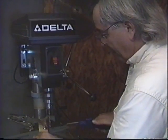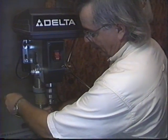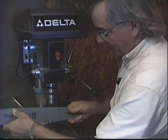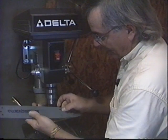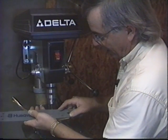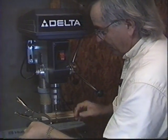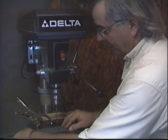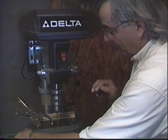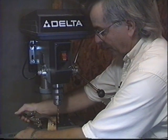Okay, we're going to clean this off, and I'm going to take the bar out of the clamp. You'll notice that on the back side, it's kind of hard to see, but there are burrs that have been kicked up. If you're drilling this by hand, you won't have to look far for the burrs. Several things that you can do to take the burrs off. You can take this out to a piece of sanding equipment. You can sand them off. You can put it on a grinder and grind them off.